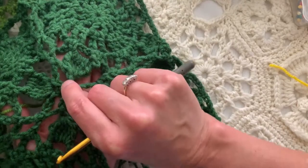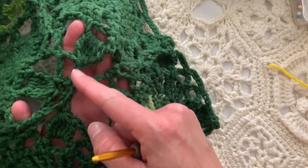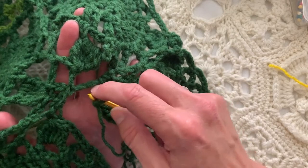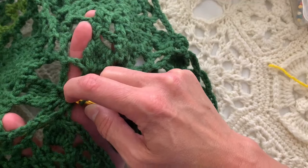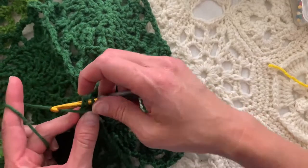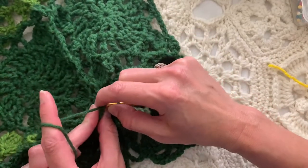It really doesn't matter where you get it in there, but remember, you've got the chain loop here, you've got the chain loop here, you've got the chain loop here. So you just want to make sure and get in the middle of all of that mess and get 2 strands of something in there when you yarn over, and then pull through with a slip stitch. And I usually put my hook underneath.